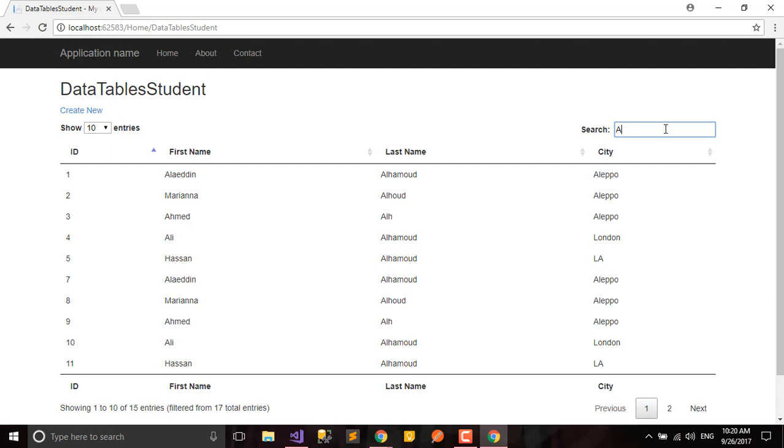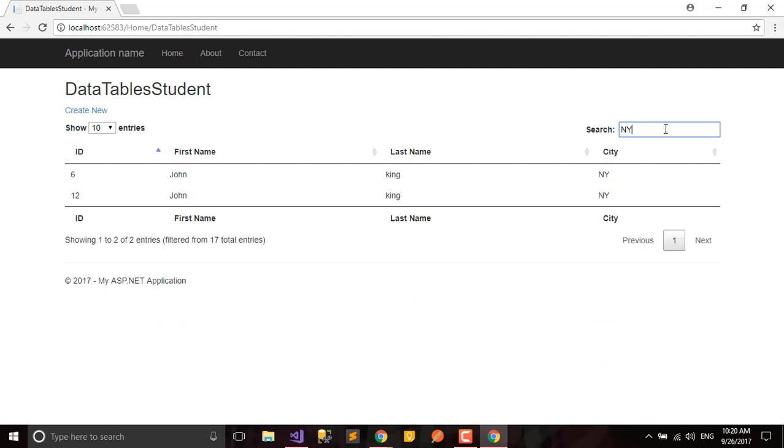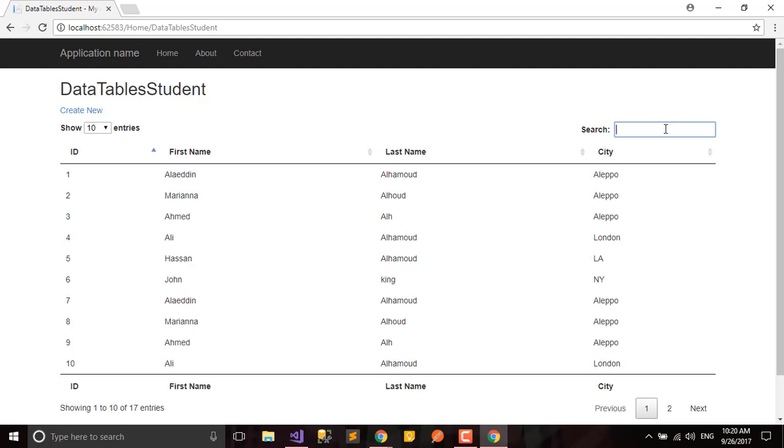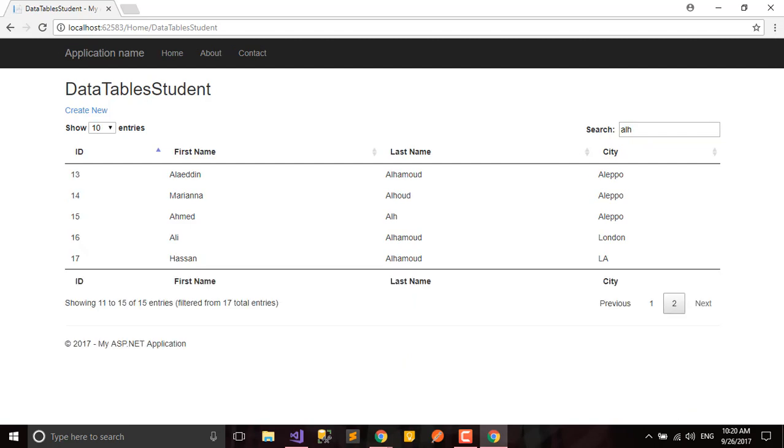Let's write a city, let's write NY, and it will give me just NY. For last name, ALH, everything that starts with ALH. I think it's easy and simple.